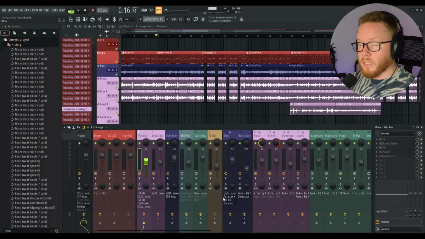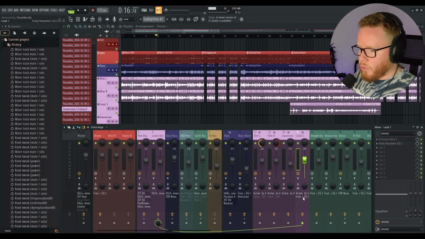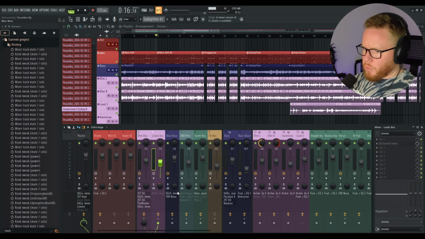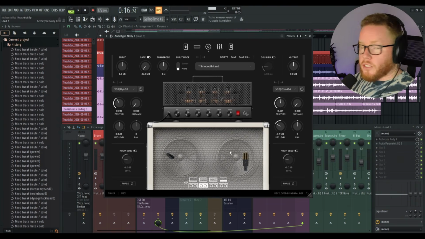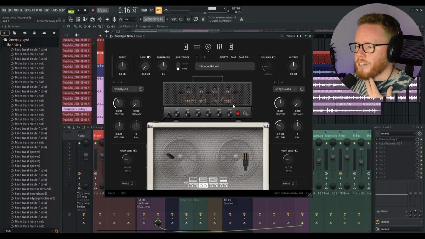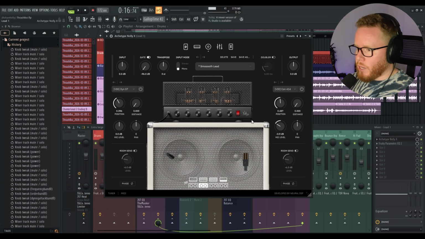Now, onto the lead guitars. There's really only one lead guitar channel. The tone for this is super simple. I'll just switch off the bus processing and we'll have a look in the EQ. Once again, we're in archetype Nolly, this time using a tone that I've made myself from scratch. For a change, I didn't just grab a preset and change it. So this is using the lead head, which I believe is based on a Victory Kraken, if I'm not mistaken.